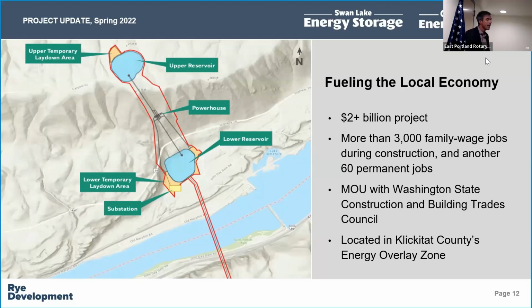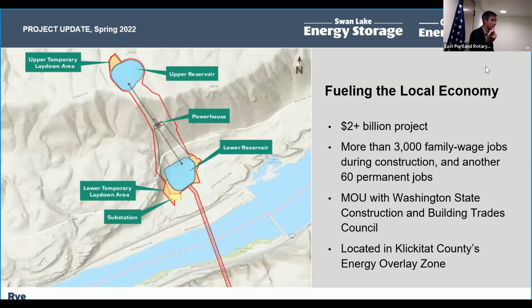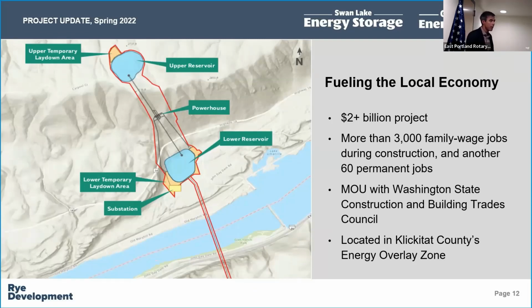The lowest head pump storage project of scale that I'm aware of in the US is the Ludington Pump Storage Project on Lake Michigan. It's worth Googling it and looking at it. It's quite fascinating. The lower reservoir is Lake Michigan. It's an open loop project. And then just 200 vertical feet above the lake, there's a bluff with a large circular shaped upper reservoir. So that's the lowest amount that I'm aware of, and it certainly works there.